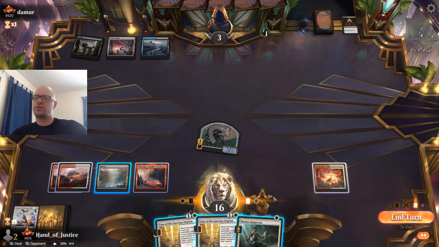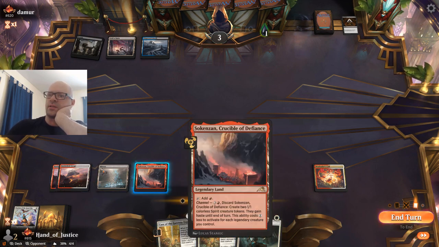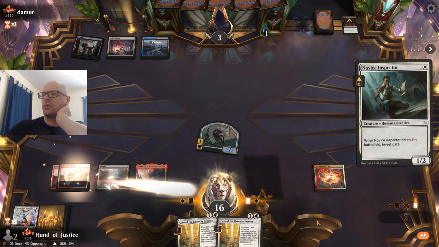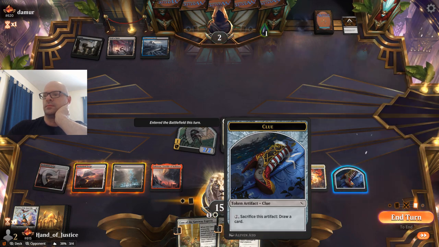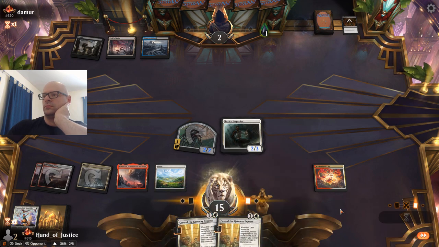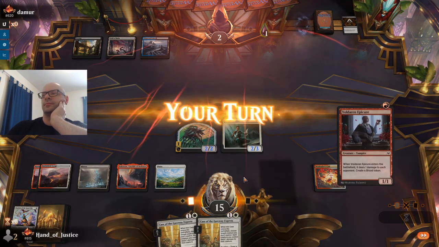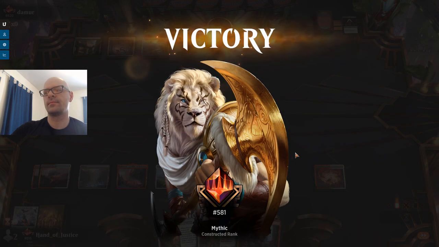We could go Novice Inspector here, but I think if they have another board wipe... Well, I guess we could just make something next turn too, because this gets him pretty low, then we can draw a card. So, yeah, I guess Novice Inspector here is fine. Gonna do it. Yeah, so far liking the deck quite a bit.